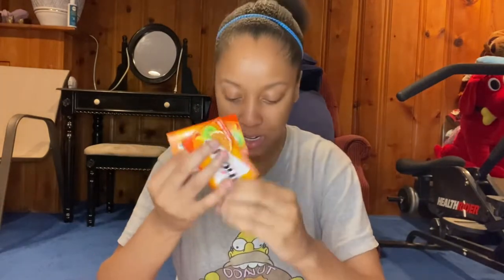So this time we are going to be doing a whole bunch of different types of candy. We're doing a whole bunch of different types of gum. So this is what we have. We have a whole bunch.